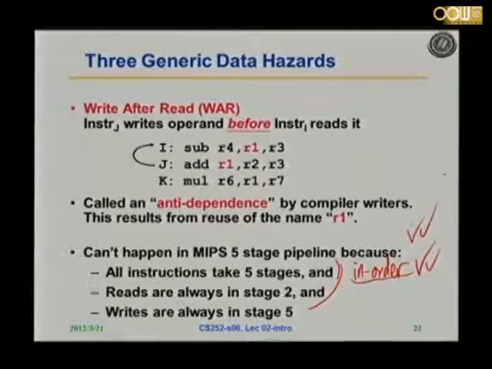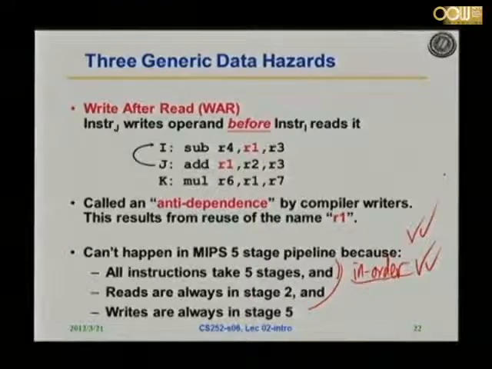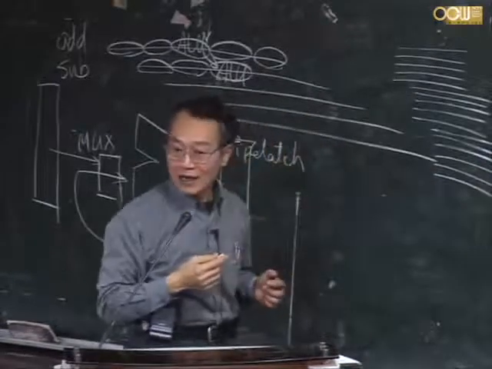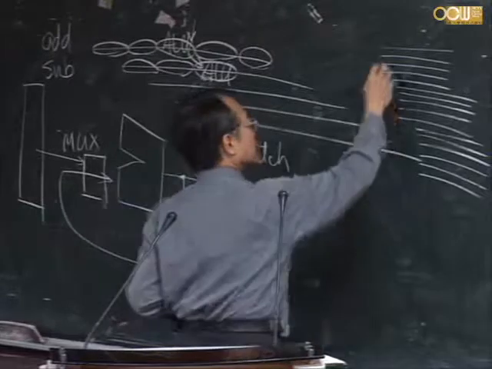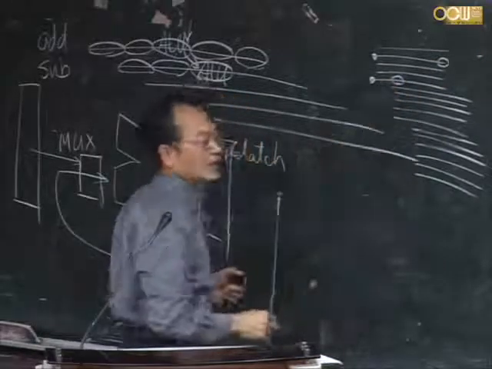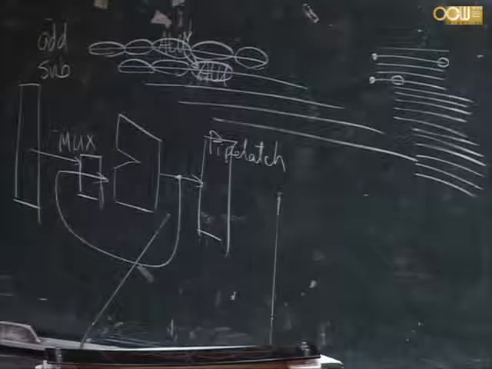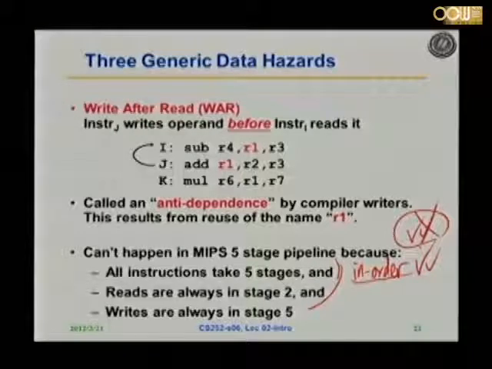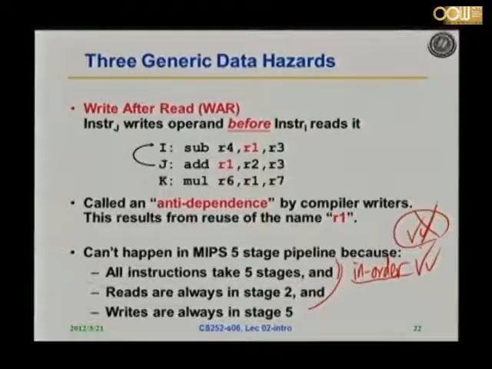Correct. Yes, no matter how many pipelines we have running in parallel, maybe 5 instructions in parallel, and then 5 instructions in parallel in the next clock cycle, and then 5. No matter how many pipelines we have, as long as this instruction is ahead of that, the write always occurs after the read. So this is never a concern, even if we have many pipelines. Okay, so I should put an X here, meaning the number of pipelines is not a concern. But in order is a concern.